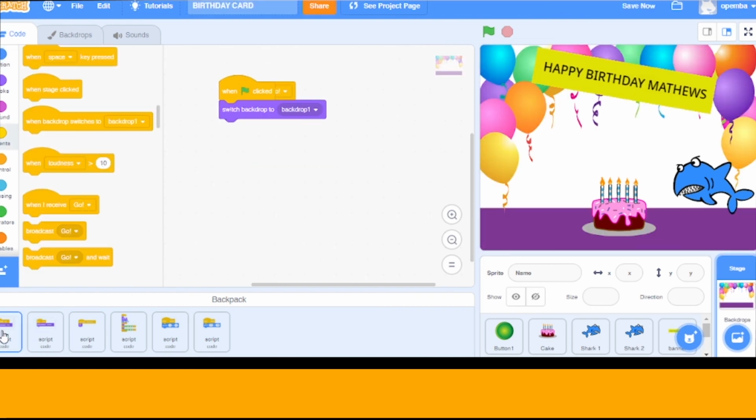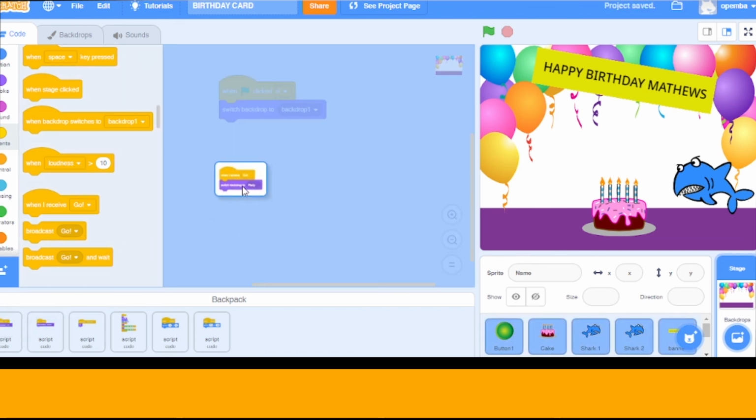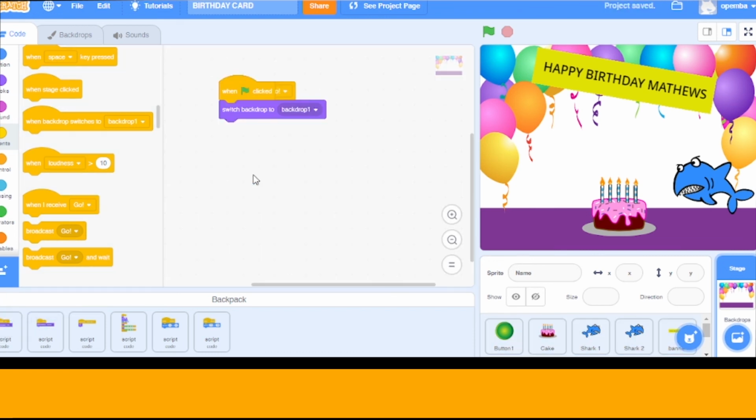This is the code that I want to move to the stage, the scripting area. But if I move it there, the one that is currently there is replaced. Yeah, maybe you should try and reload the page because that should not be the case. It should not give you that problem.